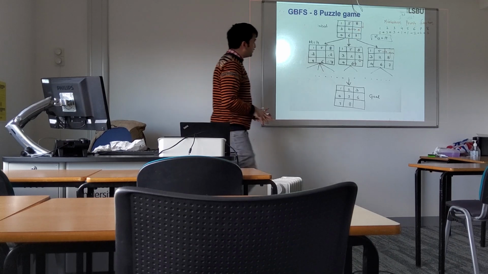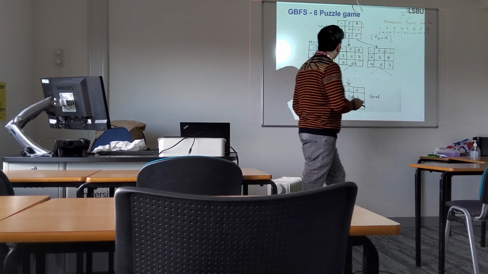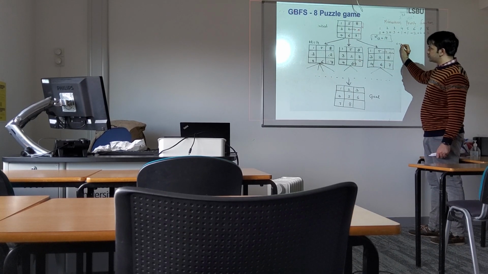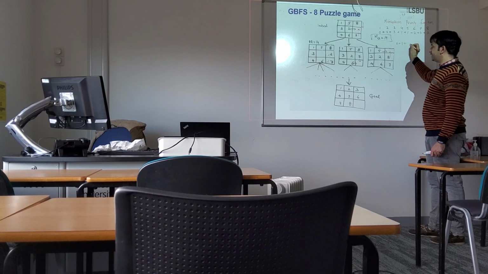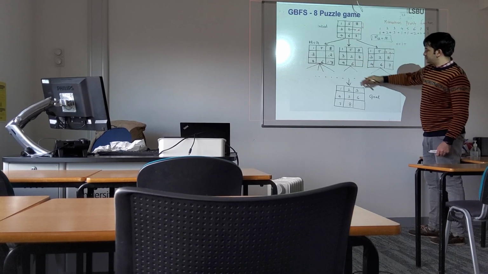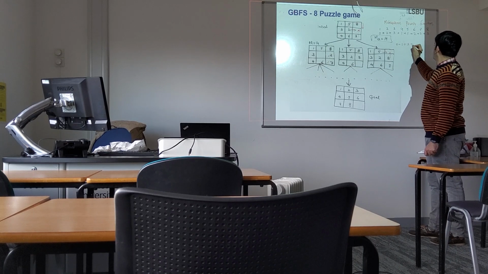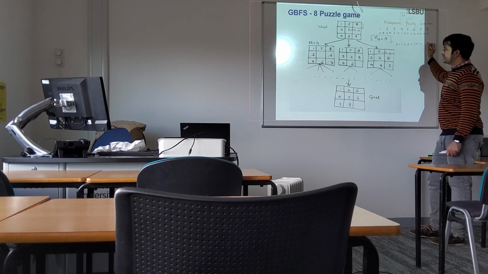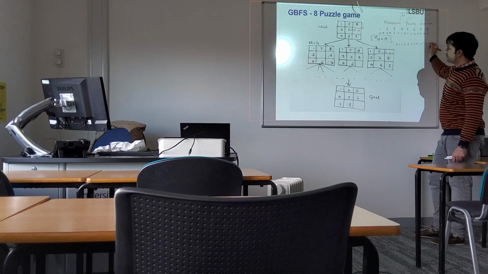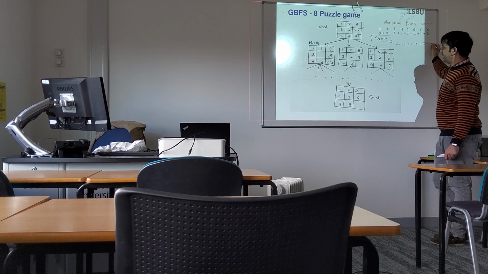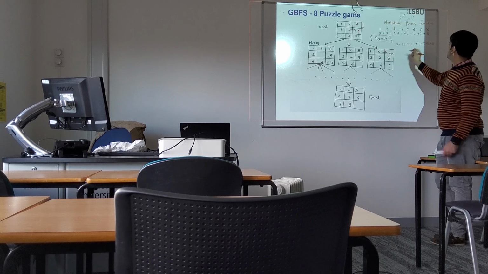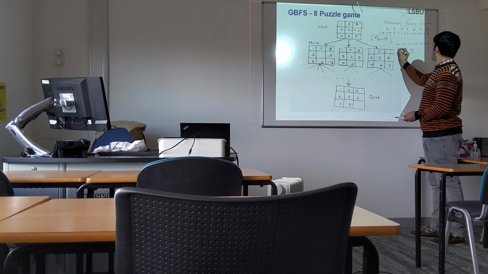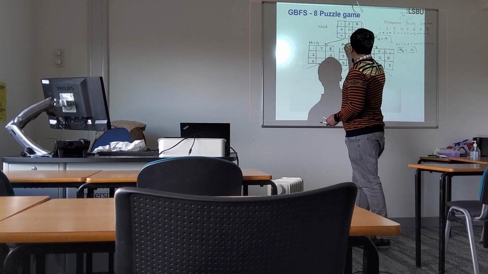Now we're going to try for the second state. So how many moves for 1? 0. How many for 2? 1. For 3? 3, 1, 2, 3. For 4? 1. 5, 1. Okay. 6, 2. 7, 3. And 8, 3. So again for this state it would be 14, which means that for this it is 14 as well.